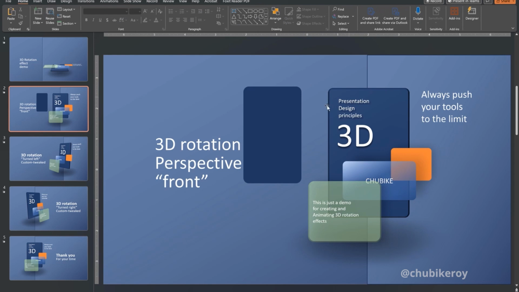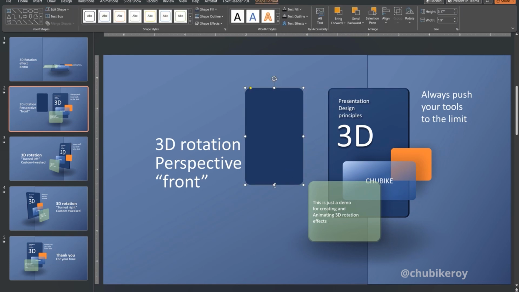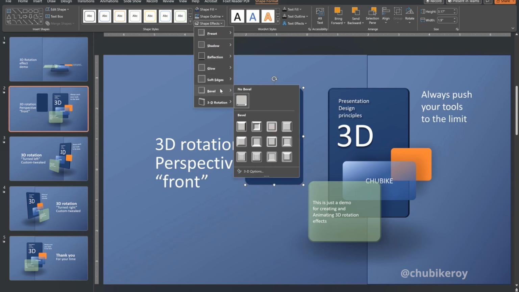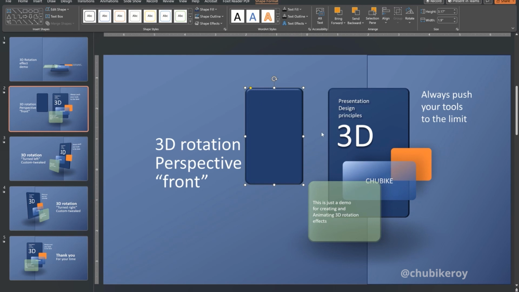Now you can see that it has a 3D look, and that is because I also decided that we want to test whether we can get an even more three-dimensional look by applying a bevel to this object. So what I did was to go to Shape Effects, right here, and I selected bevel. Okay, now I just went to the traditional bevel here and I adjusted it for the edges.